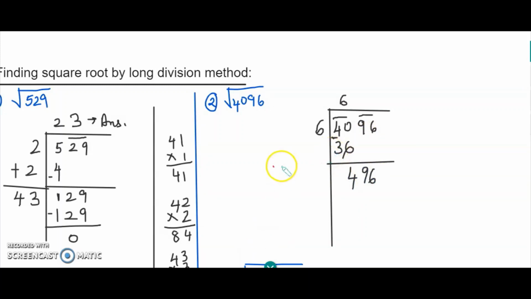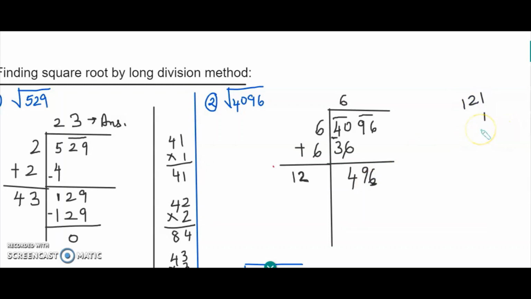Okay. Now we have to do something on the left. That is, we'll add 6. So when I'm adding 6 and 6, I get 12. I have to leave the space for the ones digit. Okay. Now the trick. 4, 9, 6. Remember in perfect squares I told you any number whose ones place is 4 or 6, the square of 4 or the square of 6, then we'll get a 6 in the units place. The same rule we are going to apply here. It's a 6. So I'm not going to go like 121 ones are.